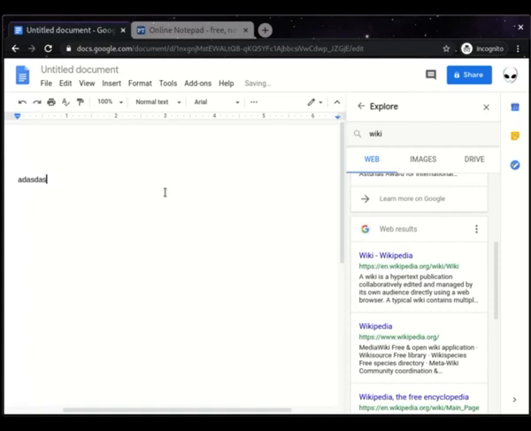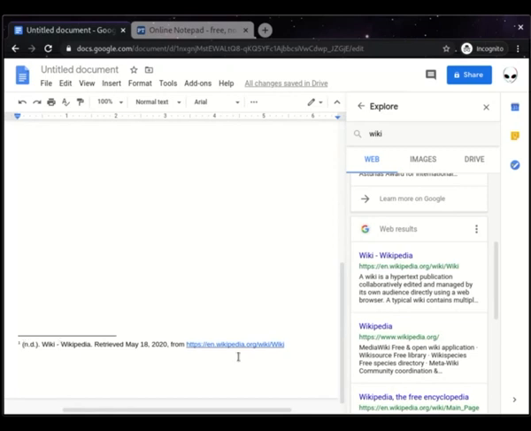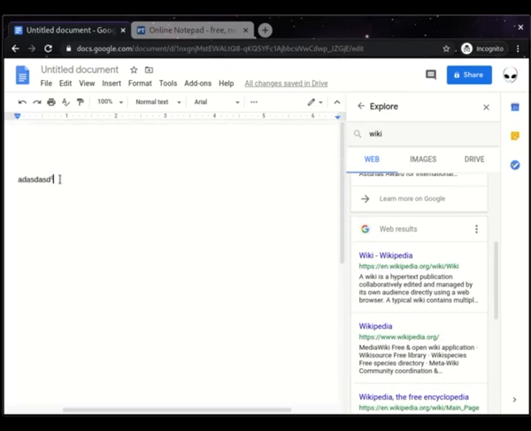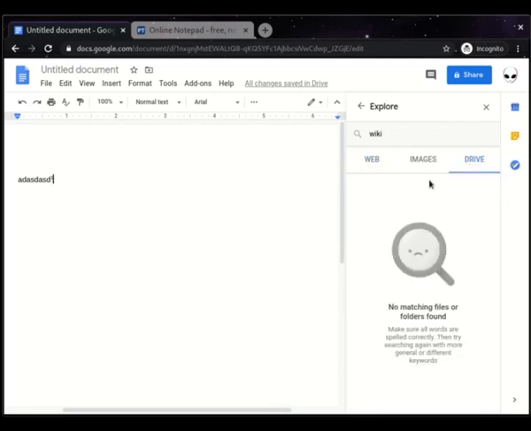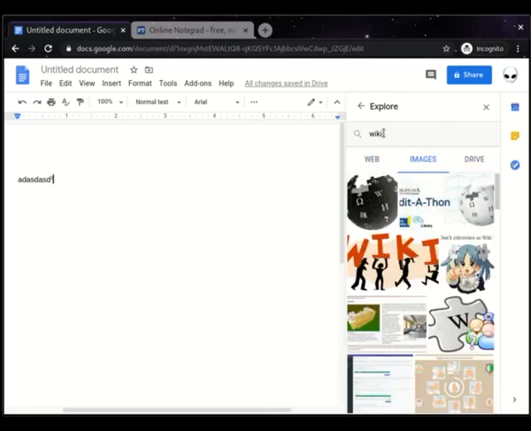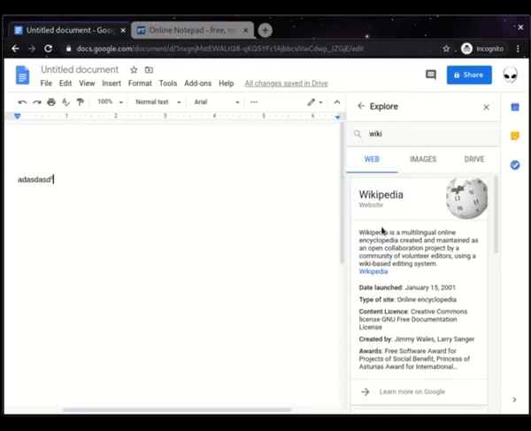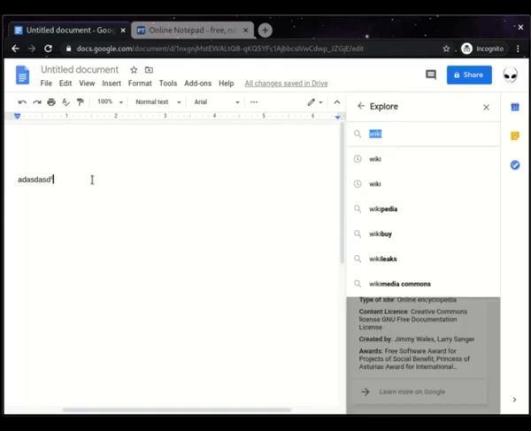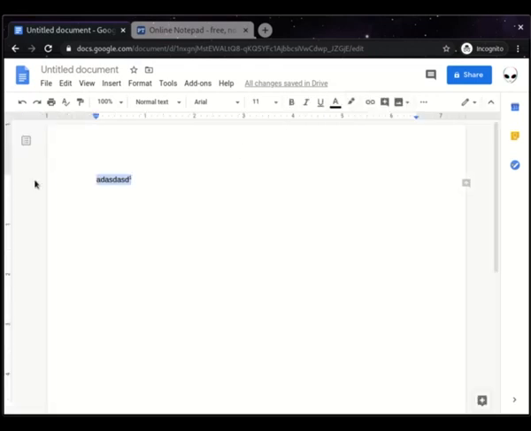Then if you had something typed in here, you could just click on those little things and you see it says cite as footnote. So then we see over there it cites it and it puts it over there. So that's pretty cool. You can also just view stuff from your drive. You can also view images, but you can basically just search the web for anything you want.